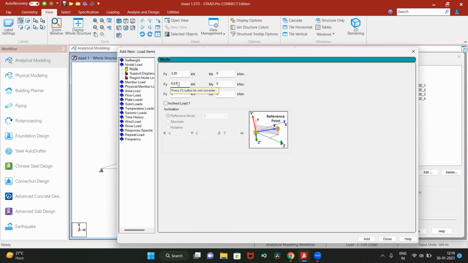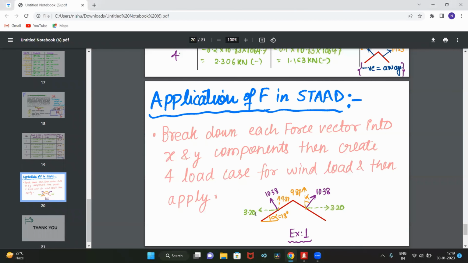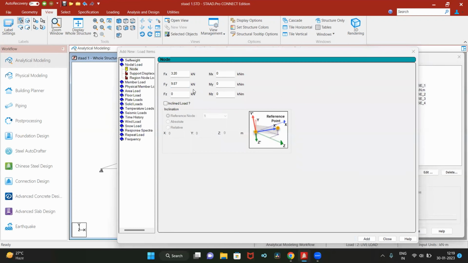Okay, so after putting this value, click on add, and the second value is 3.20 in negative x direction and 9.87 in positive y direction. So let me put it too. Now here it will be minus 3.20 for negative x direction. Click on add, click on close.